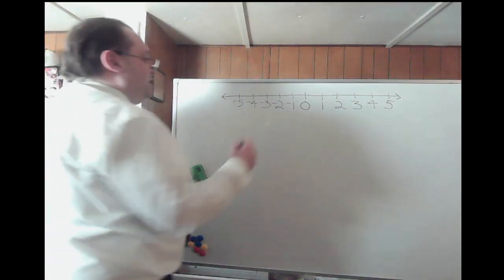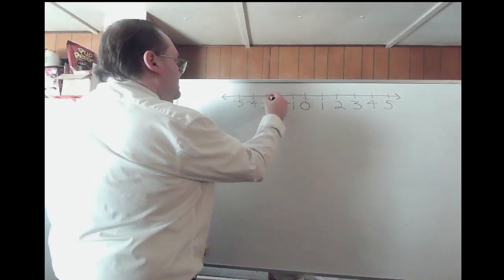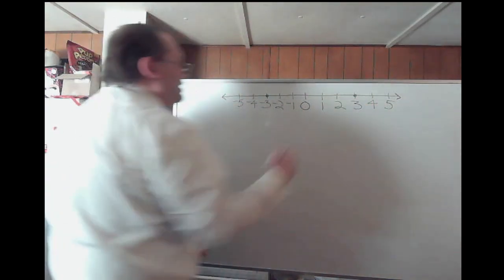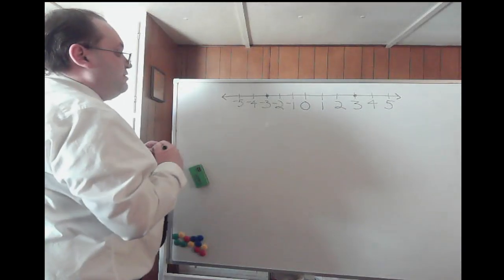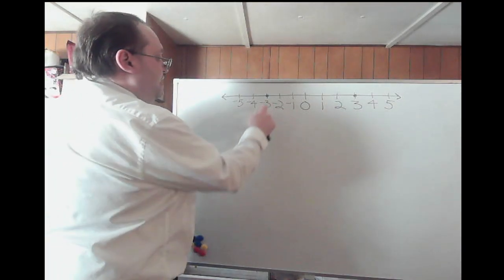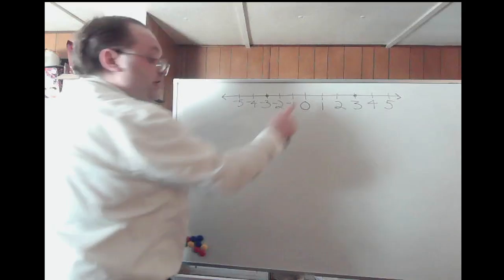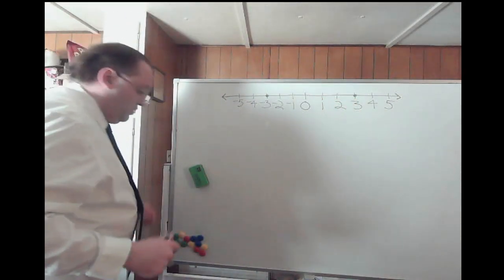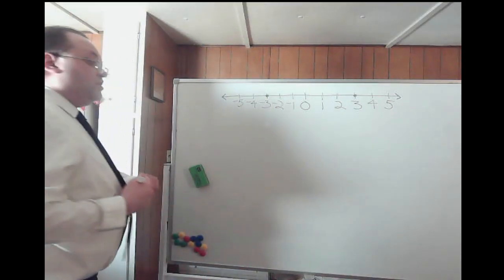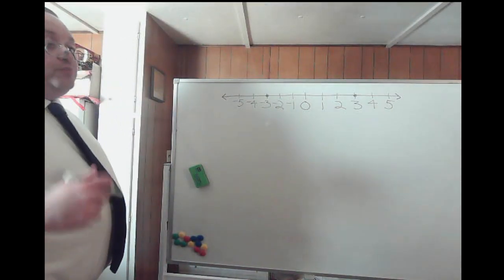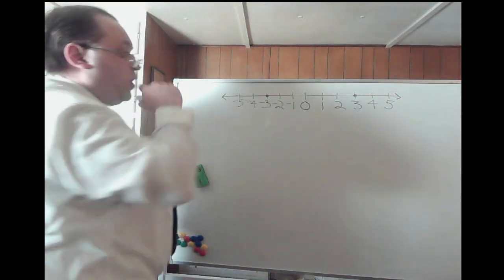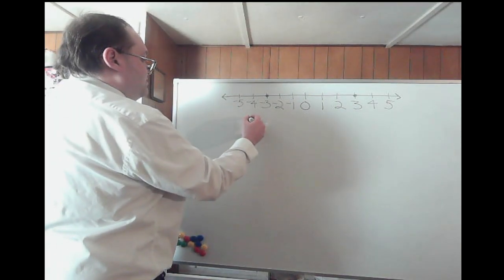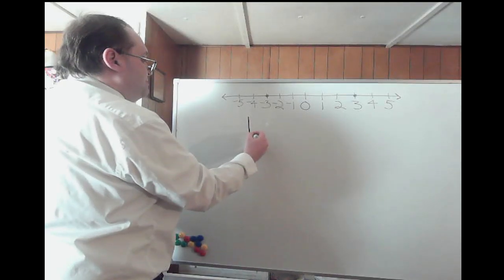So let's say we have the point negative 3 on the graph, and we have the point positive 3, or regular 3. How far away from 0 are they? Negative 3 is 1, 2, 3 units from 0. 3 is 1, 2, 3 units from 0. Both negative 3 and 3 are each 3 units from 0. If we want to figure out how far a number is from 0, you're going to take what's called the absolute value.